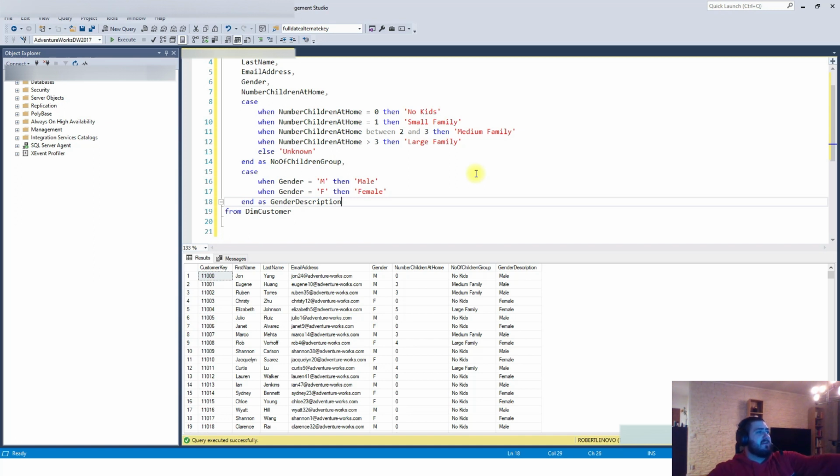And so now we see that this customer is M, so we say male, and this customer is F, so we say female. And then lastly, we will create another case statement. Let's say we have the email addresses of each customer, and we want a new column where we say whether the email address is in the correct format.